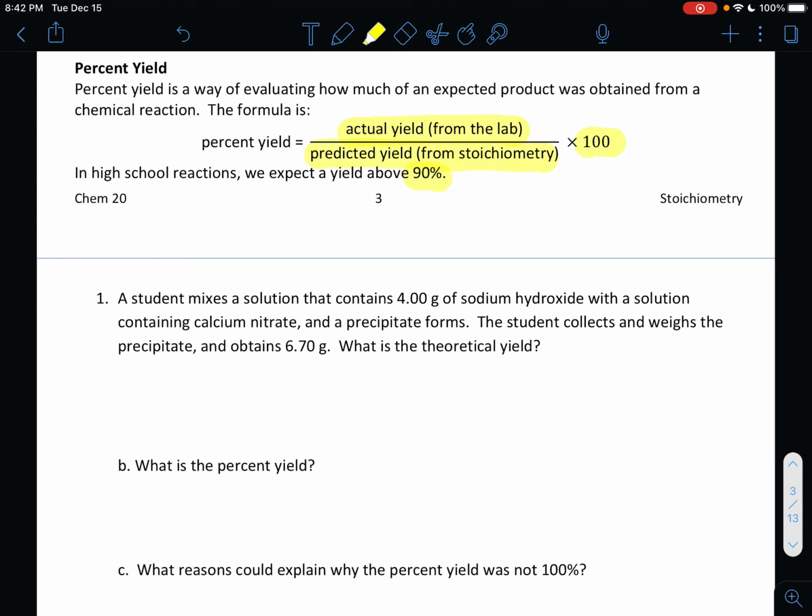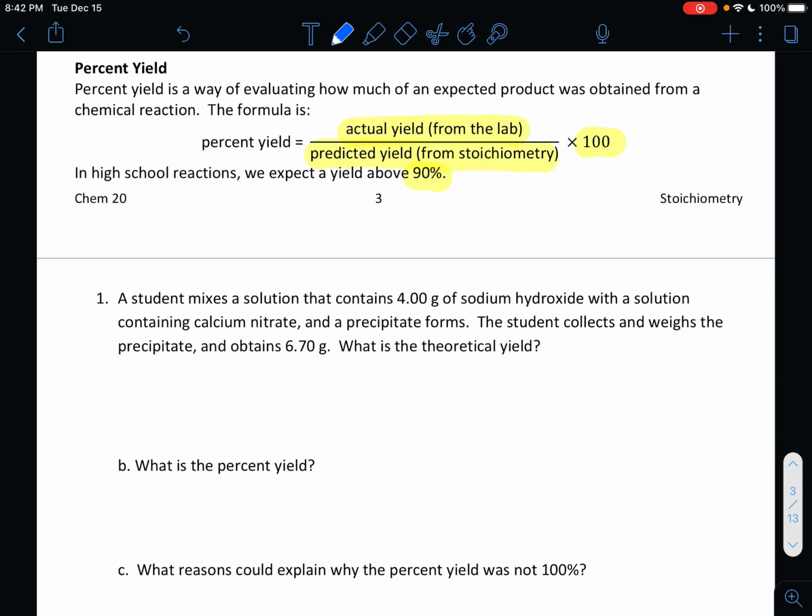And in particular, as you know, most reactions have spectator species that are not part of the reaction. And so if you've got to purify the product that you make in some way, what ends up happening is that a lot of times you lose some of the product that you expect. So there are some reactions where it's completely acceptable to get percent yields that are lower than 90% because of the purification that needs to happen for that substance. So without further ado, let's actually do some questions where we're calculating the percent yield.